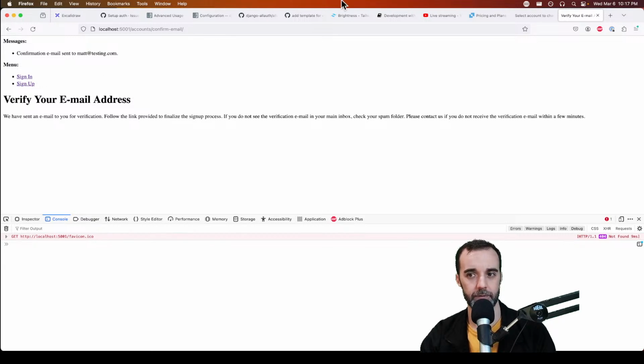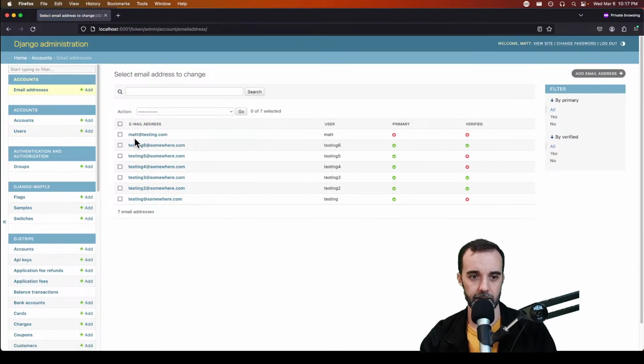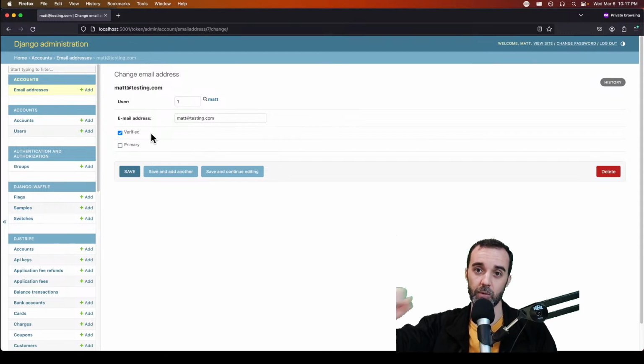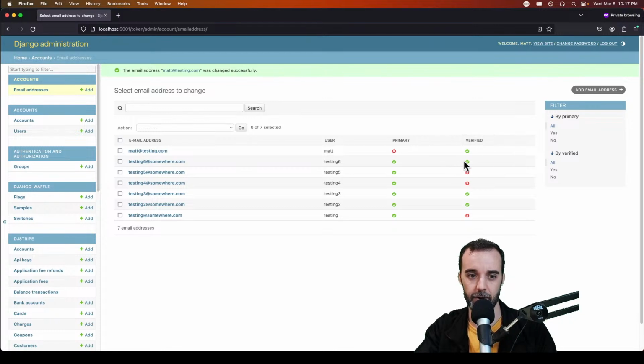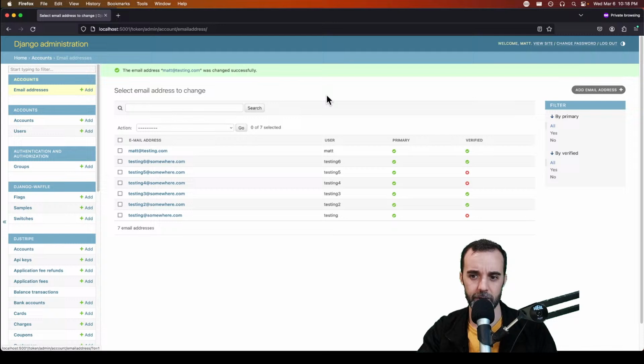Oh, it's an unconfirmed. All right, I gotta go confirm in the admin. I must have typed it wrong before, and this one's not verified. So let's mark this as verified. This would be the path. Like the normal sign-up process will send you a link that does an email verification, and you can see that we tested that out in a couple of these. So we have proved that that path works. I guess it also sets it as primary, so let me do that as well, just so that I'm matching. Probably this last one, testing 6, is where we were testing out whether the email verification stuff worked.